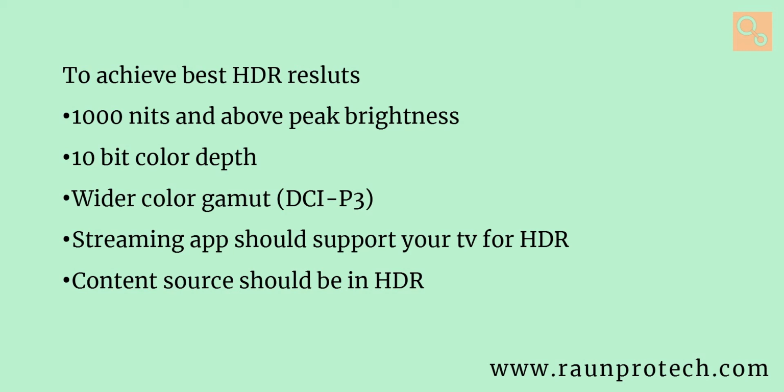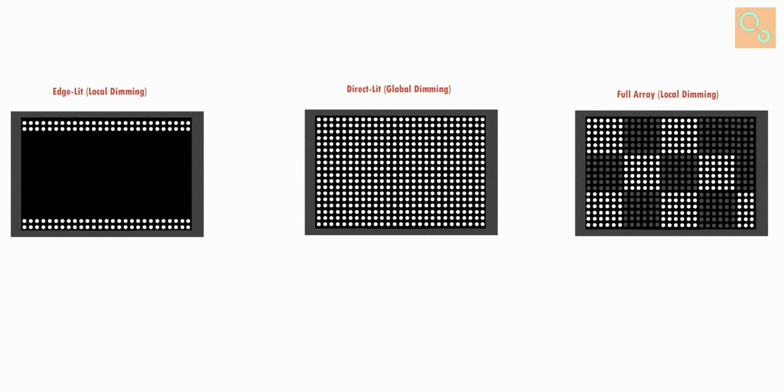Let's explore the zones of dimming zone. The LCD and QLED panel does not light itself. It needs a light source behind that panel to light the panel. That light is LED. That is why LCD panels with LED lights are simply referred to as LED TV. OLED does not need backlight because each pixel of OLED can light itself. That is why OLED can achieve superior contrast than other two. So this dimming zone concept does not apply to OLED. It is vastly superior to this.